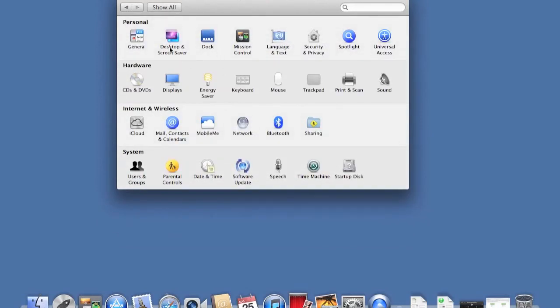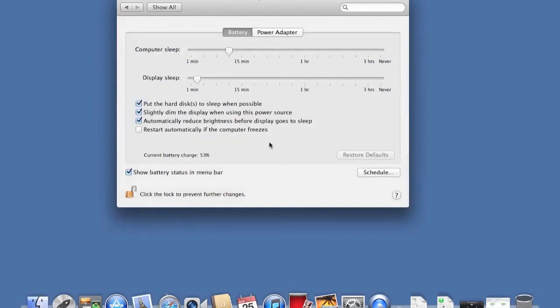Alright, the final system application we're going to go into is the Energy Saver. Now, on all the computers at school that we own, like the big ones, all the new Macs, they actually start up every day about 7 a.m. and they shut themselves down every day at 4 p.m. This is a huge power savings for us, like in terms of the whole campus. Your laptops don't use a lot of power and a lot of you don't charge them all the time, but it is something that you should look at.